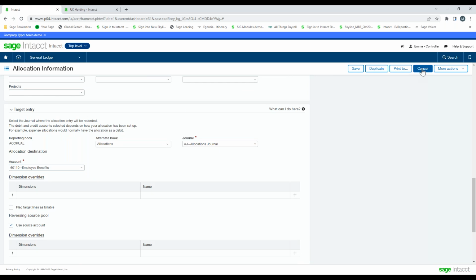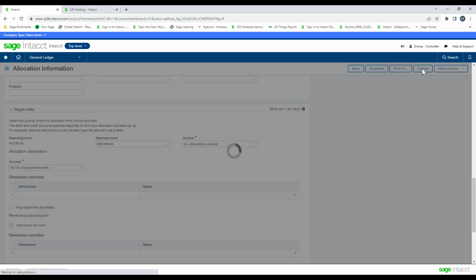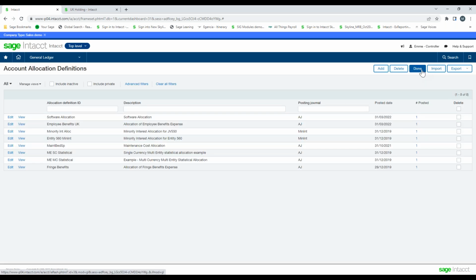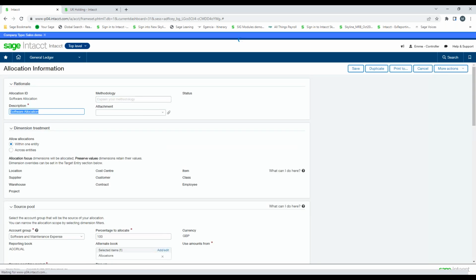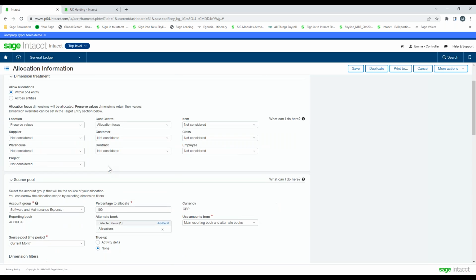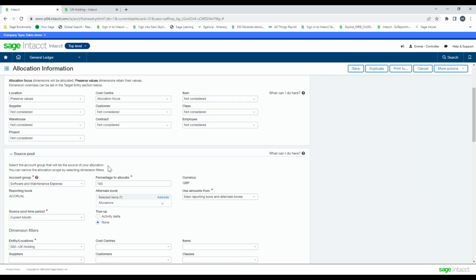Okay, so that was the employee benefits. For this one, what I've used is slightly different. Rather than using an account balance, I've used statistical information, based on the number of users that I've entered.